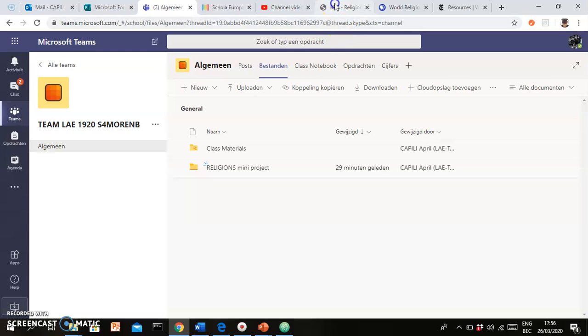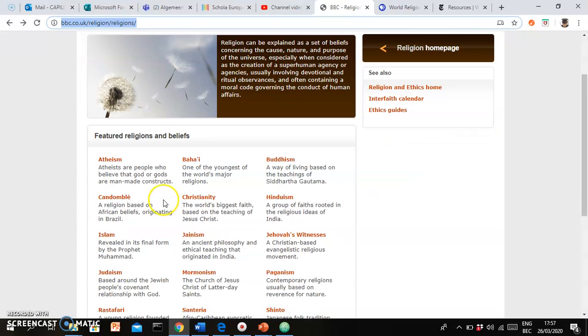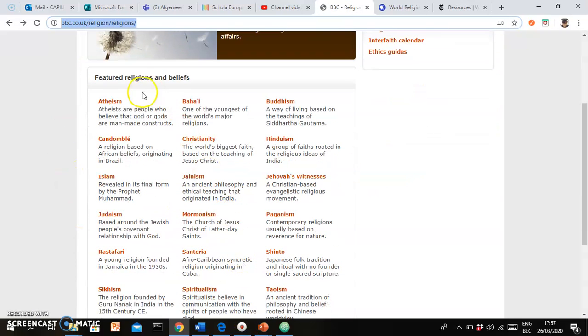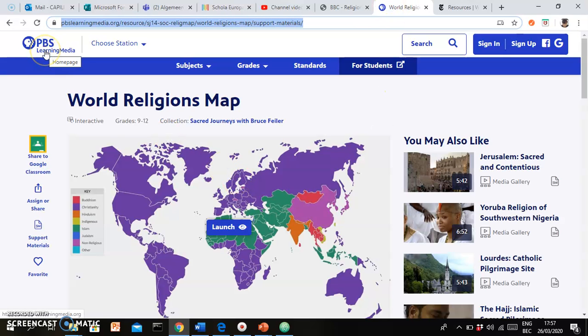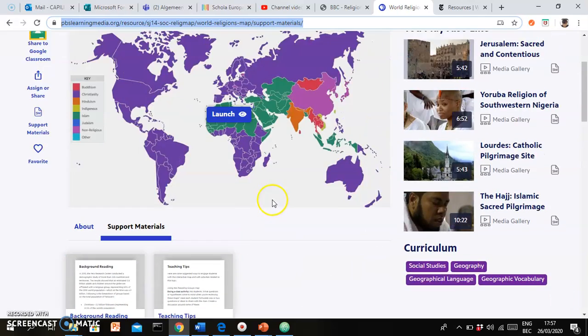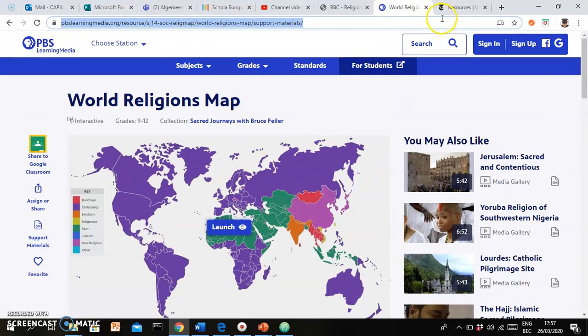So these are reliable sources. The BBC has a good website with different world religions. The PBS, the Public Broadcasting Service, that's an American organization, also has some resources here. You can visit that website.